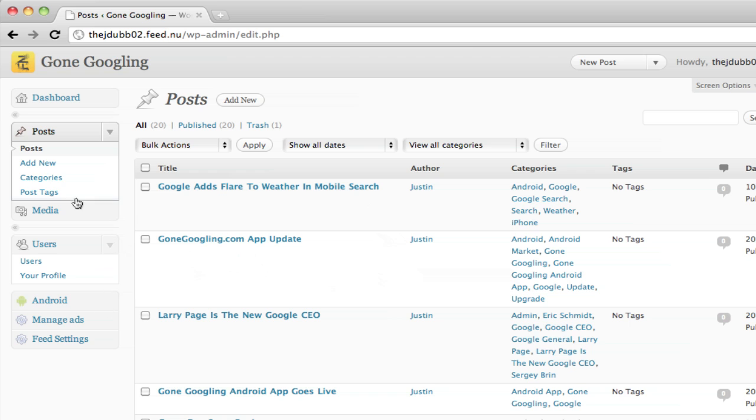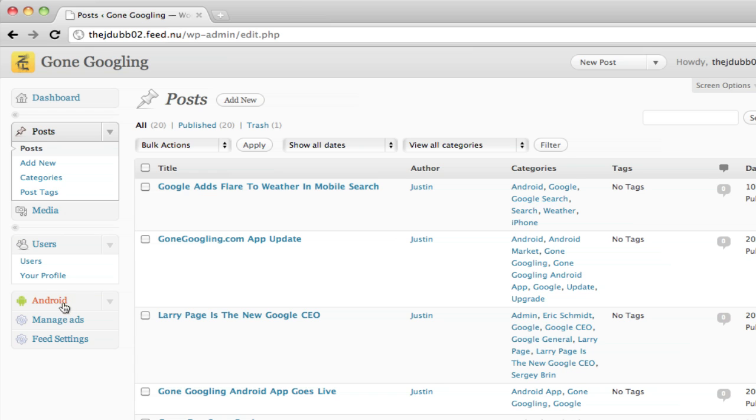You can even add new posts right directly from the website here if you'd like. Change the categories, post tags, all that stuff. So you have the ability to do all that. Same media things, everything you have in the most basic form with WordPress you have within this application as well, because it is built on WordPress. You can set up users who also can access the website and make changes to the application and everything like that. But let me show you a little more detail on the application building itself.